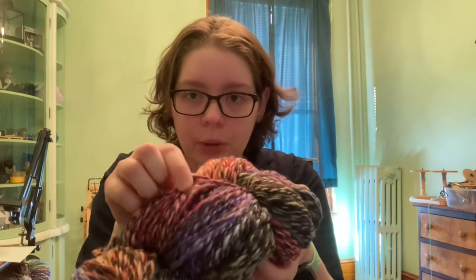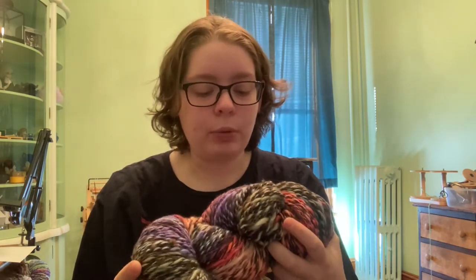Now I'm not gonna use all of this. This is more than I'll need for the warp, but since it's a gradient, I'm going to cut it off at the warm tones and just use the warm tones as the weft and then save the cool tones for a future project. So this kind of burgundy color is probably where I will break it off before it goes into the purple. All right, so those are the three scarves I am going to do for this project.